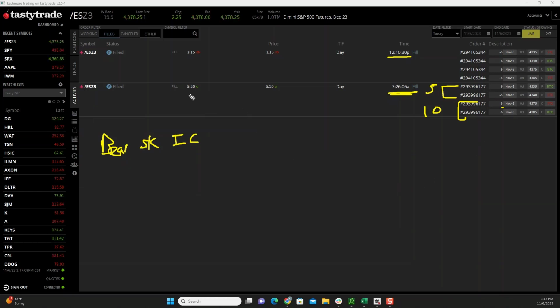Ultimately, we got into the Iron Condor for a $5.20 credit, and like I said, right around afternoon, we locked up about 40% of the credit received, and it ended up being about 42% return based off of the risk. All in all, a pretty decent little trade. Let me do the math here real quick. I got 6 of them, so that netted a total of $615. So, a nice little day trade.